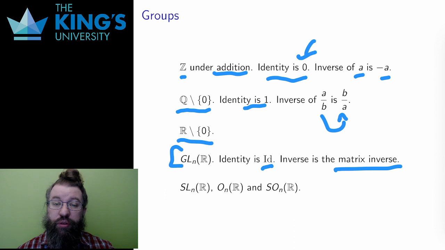Then the other matrix groups are groups with the same identity and multiplication. They are just smaller groups inside GLₙ. I have defined the special linear group, the orthogonal group, and the special orthogonal group.